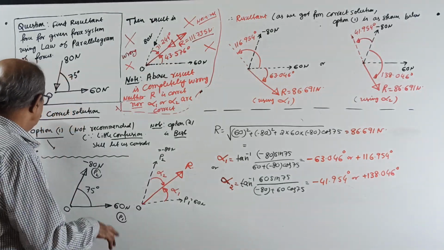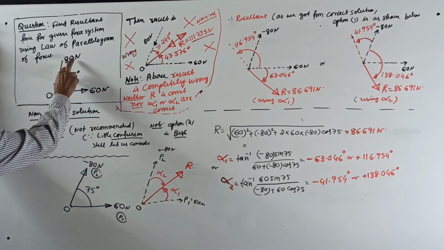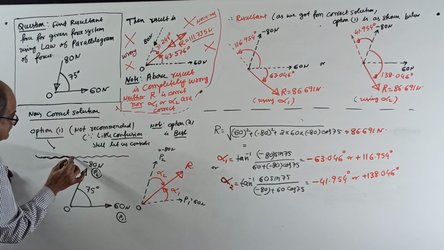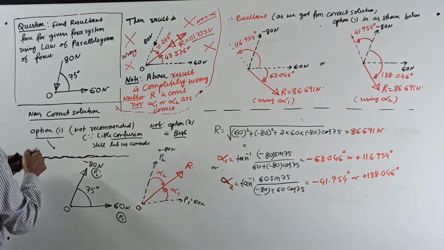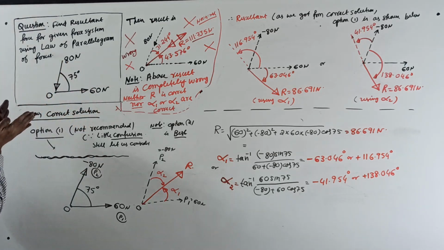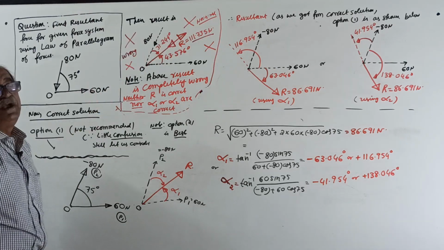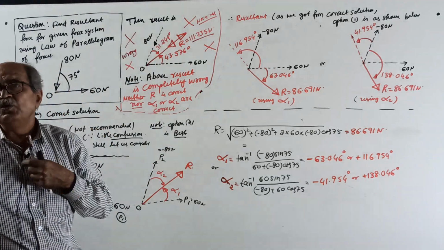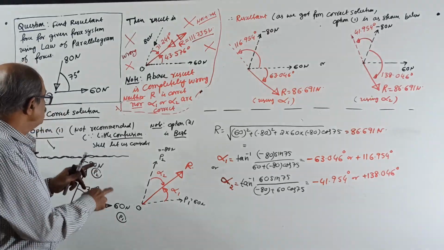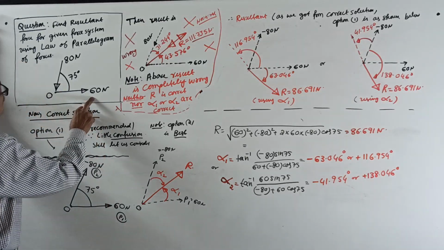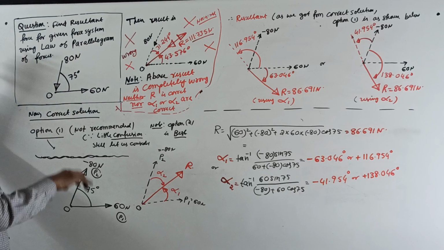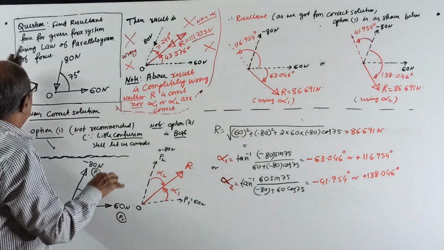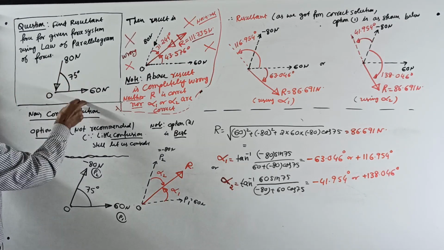Okay. Make a note. What I am telling here, you are right: we want both the forces to be either acting away from the point or acting towards the point, either both outgoing or incoming. Again, you can make two solutions, one with both outgoing and the other with both incoming, but that is not required. There is a limit for everything. Okay, start. I will consider both forces to be outgoing.